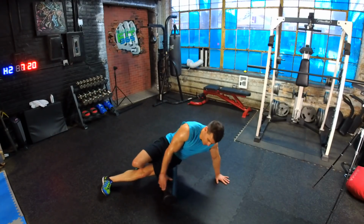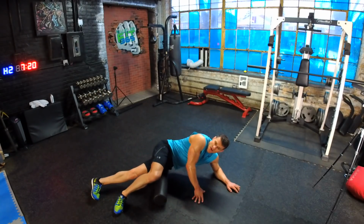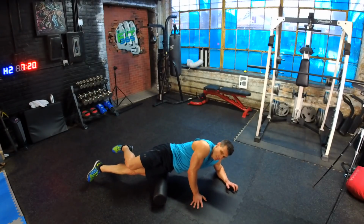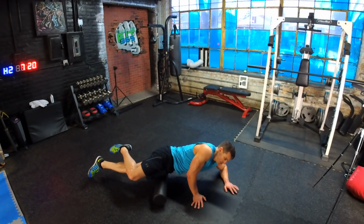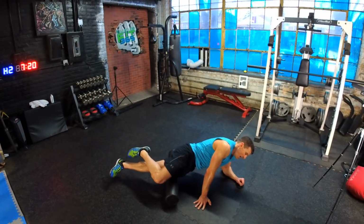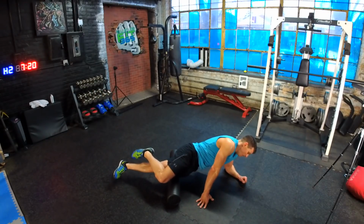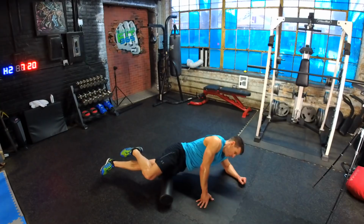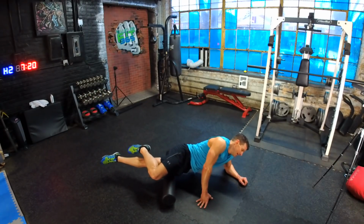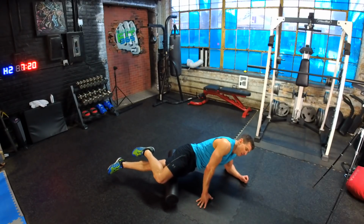Same deal on the left, perpendicular to the foam roller. I go down to the low plank. You can always put your foot in front or back, taking pressure off. But once you get better, you want to be able to get a little bit deeper into that muscle, getting to that tendon, loosening it up. IT band is that long, it's actually the longest tendon in your body. When that tightens up, you can have hip pain, back pain, knee pain. All that stuff can be attributed to a tight IT band.